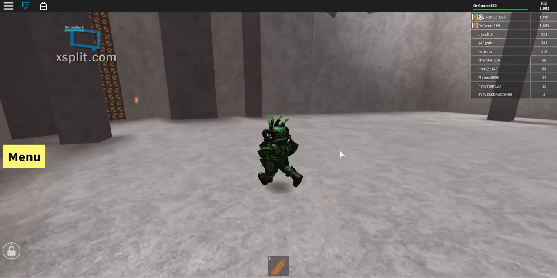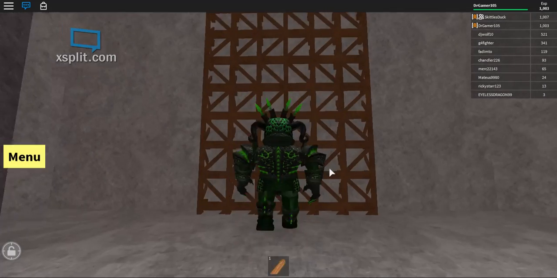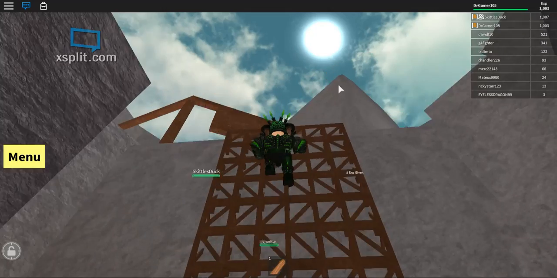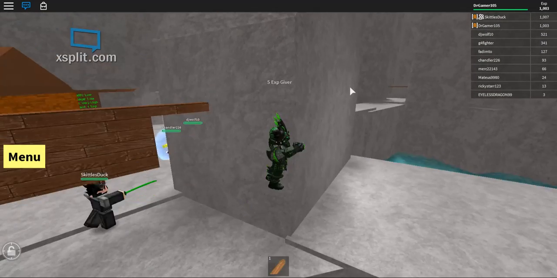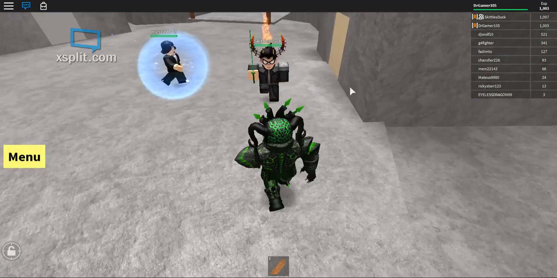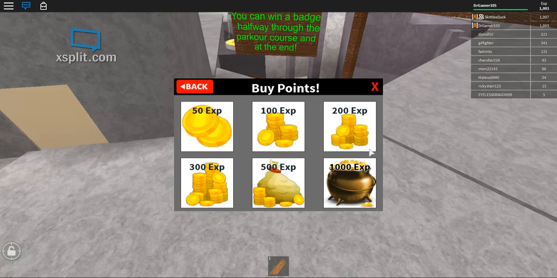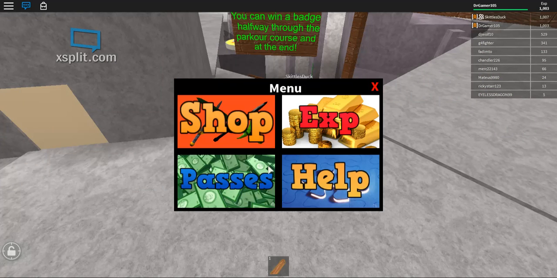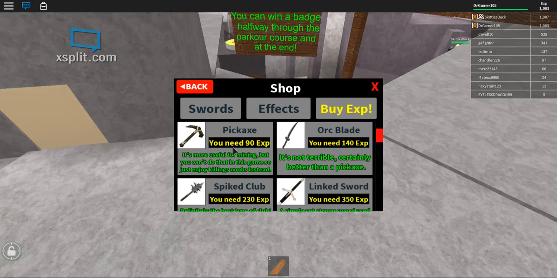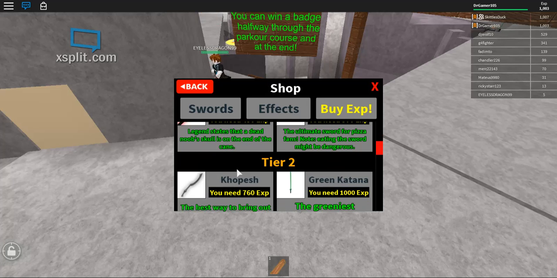I'm coming up. Ah, don't get out! Oh, I can't go anywhere. Crap. I'm trapped! Wait, where do you get that? Where do you get that at? Oh, shop. Okay, I see. Oh my god, you can get a pickaxe. Ooh. How much EXP is it?